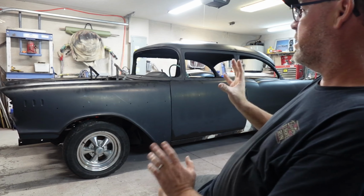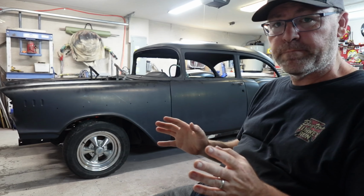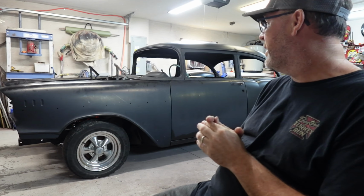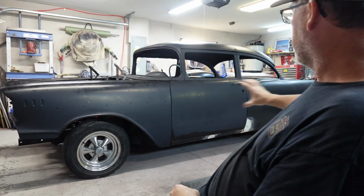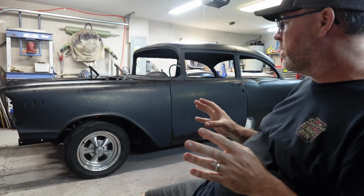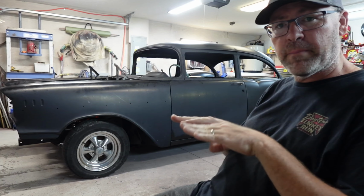But we're going to basically take this all apart. I want to paint the entire engine bay turquoise, okay? The engine might stay orange, I don't know. But we're going to get the engine bay, the firewall, inner fenders, all of that turquoise, core support, the factory turquoise. And then from there, bodywork will ensue. Basically make everything fit, right? We know we're going to have a little issue on the trunk lid. We're probably going to have to do a little work on the back there.